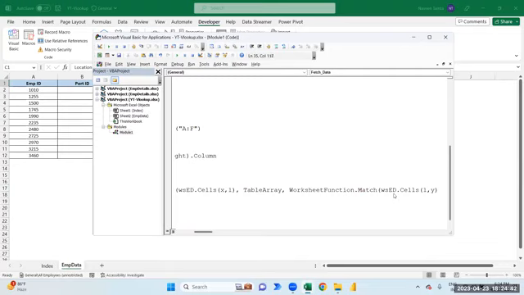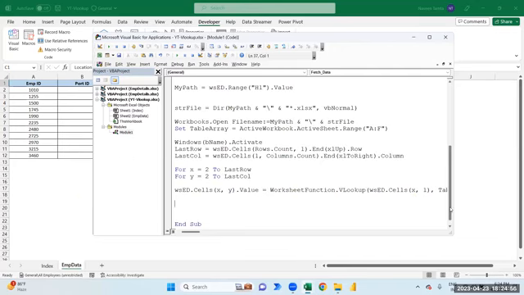Okay, match, then the header range, then 0, then 0. So next y, next x.